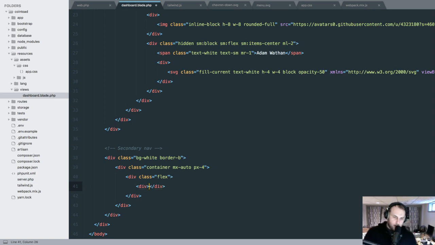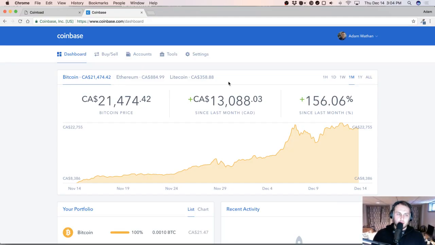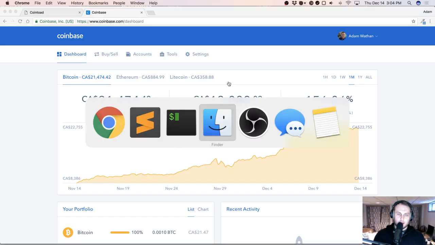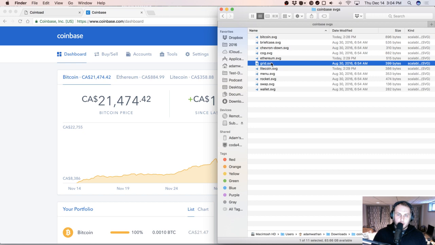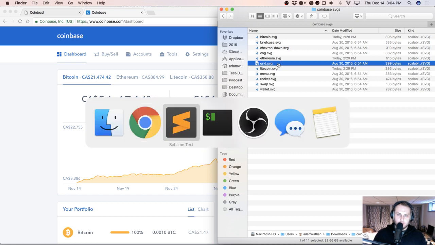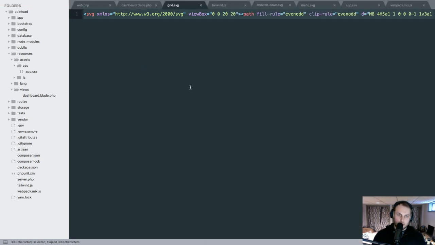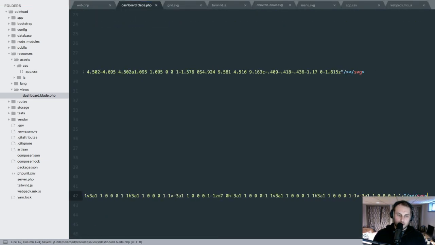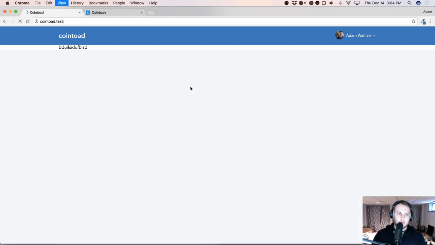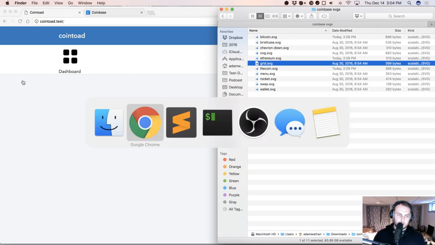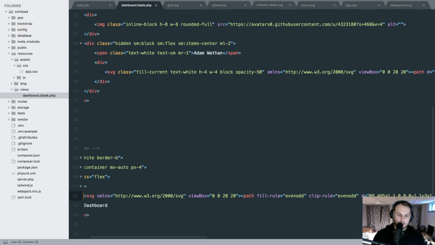So we're going to have some items here. In this first one, there's going to be an icon, and then it's going to say dashboard. So let's grab an icon. I found this grid one, which seemed to be close enough. So we'll pull that in and paste that in here, and let's just see what we got. Okay, so it's not quite the same. They have this kind of cool offset thing, but for our purposes, it's going to work just great.